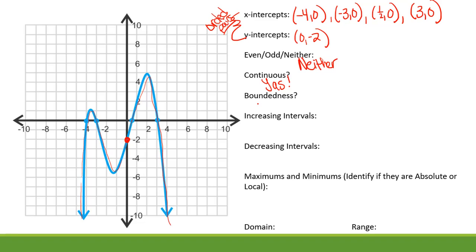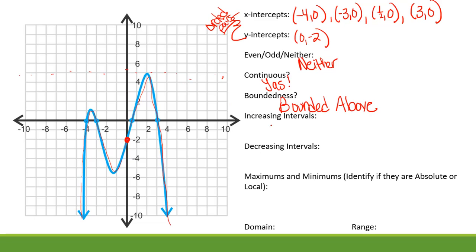How is this guy bounded? Remember, is it bounded below? Is it bounded above? Is it bounded at all? Or maybe it's not even bounded. So in this case, looking at it, it's definitely not bounded below, right? Because there are actual arrows, so I can't put a line down here and have my graph not go past that line, because those arrows are just going to bust through that line. But if you notice right here, I'm not going above that dotted line that I just drew in, right? So I would say that this graph is bounded above because there is a line I can draw that the graph does not cross. That's all bounded is asking: do you have a graph that's going too far up or too far down?